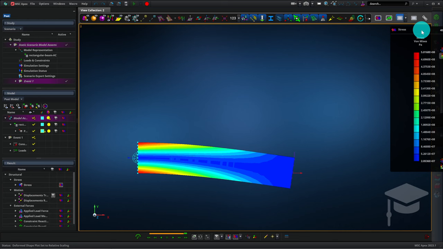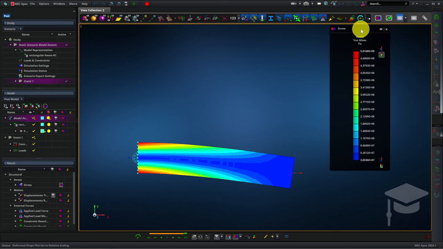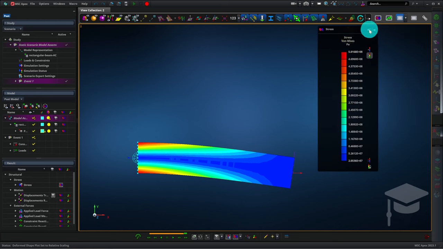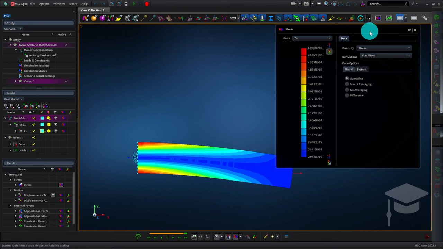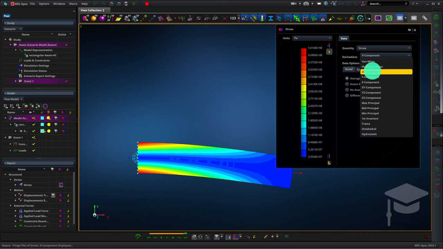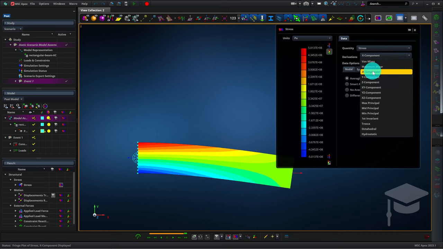Next, let's take another look at stress. So I'll move this box over here and I can hit expand. Von Mises stress is an abstract quantity. If we really want to understand bending stress, we'll want to look at the 1D stress going in the X direction. So that X component will give us the bending stress. And we see that there's not a lot of bending stress here. And then there's a whole lot over here, but then there's also a whole lot over here.